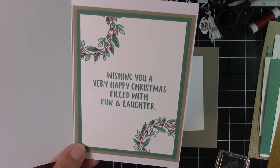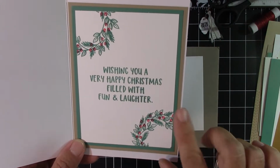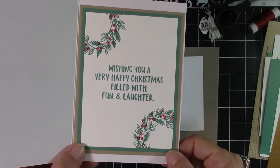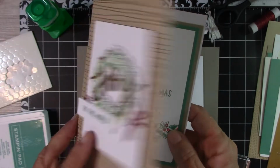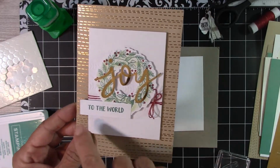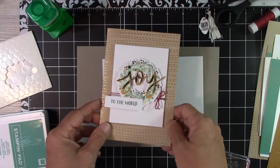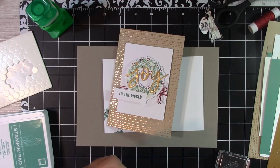The dimensions on these are a little bit different, and I had already cut the inside of it and was ready to glue it down, and then I realized that I needed to measure it. So the outside of this card is like 6 inches here, okay? This part is 6 inches. I've adjusted my camera a little bit, so I hope it's better for everybody. It looks better on my end.